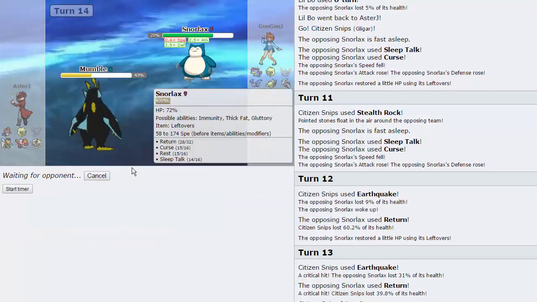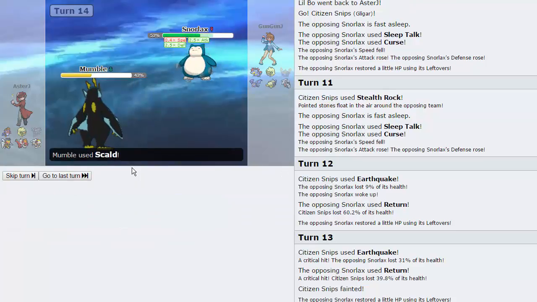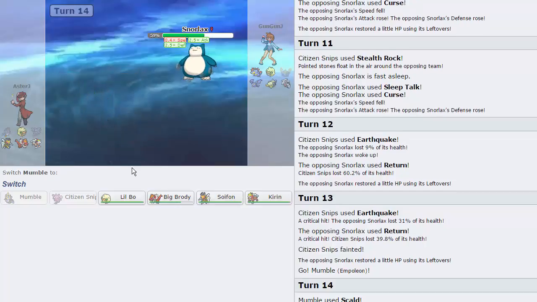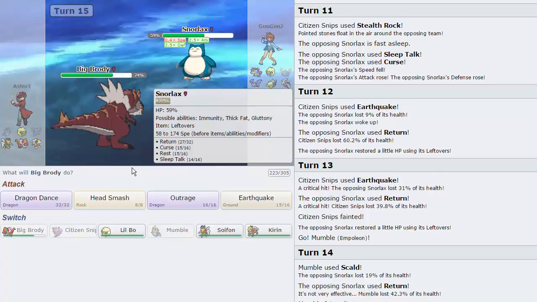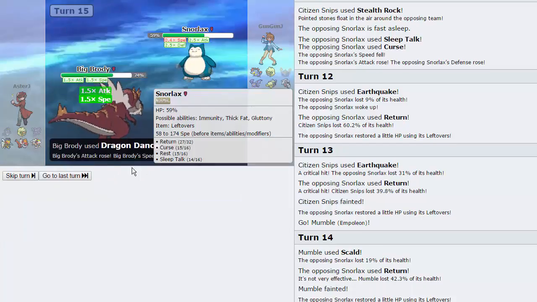So, let's go for Scald. We're faster than this thing. If we get off a burn, then Tyrantrum can actually set up on it. We do not get a burn, unfortunately. Empoleon is going to go down right there. I have to go into my Tyrantrum and go for the Dragon Dance. Honestly, I should be able to take this, not a problem.